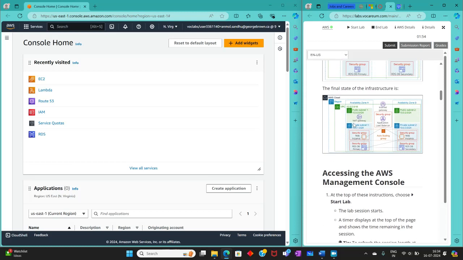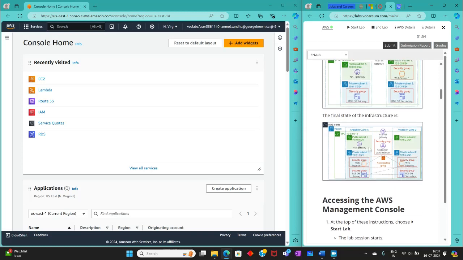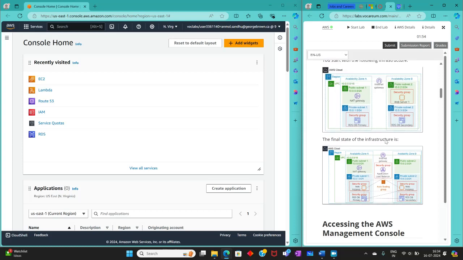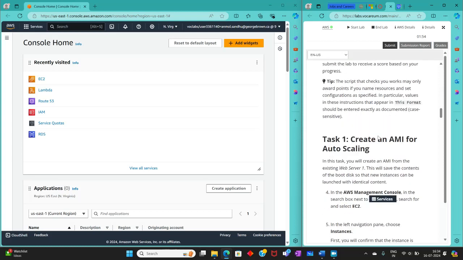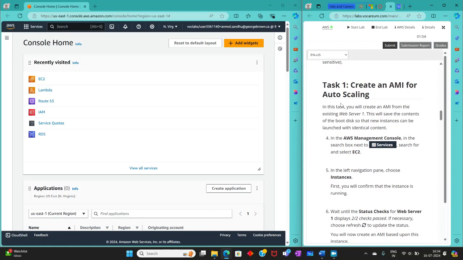In the final stage of the infrastructure, we would have an application load balancer, an Auto Scaling group, and two extra security groups for the web instances, and that's all. So let's proceed with task 1, create an AMI for Auto Scaling.